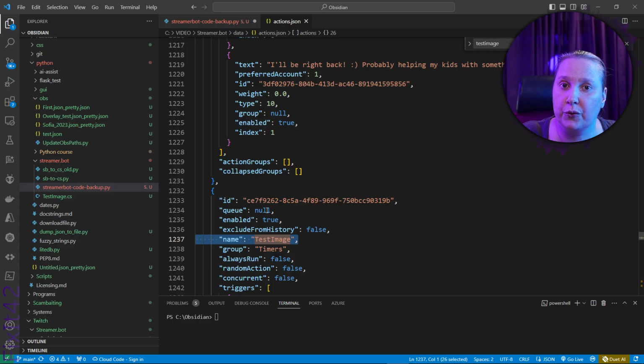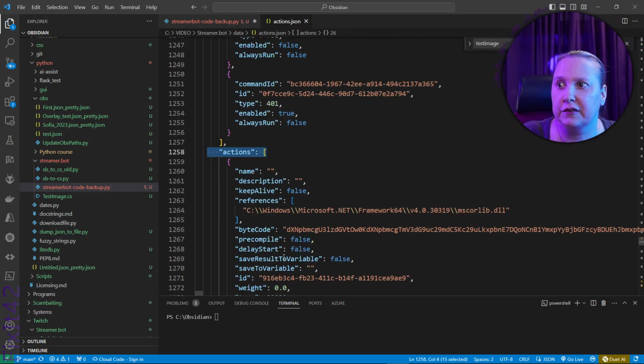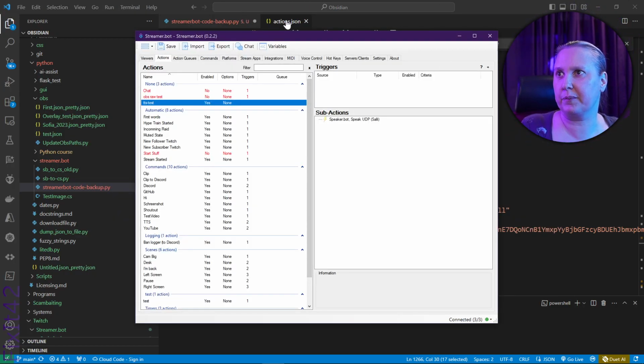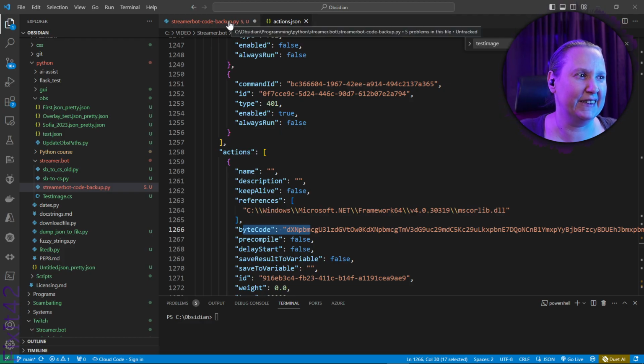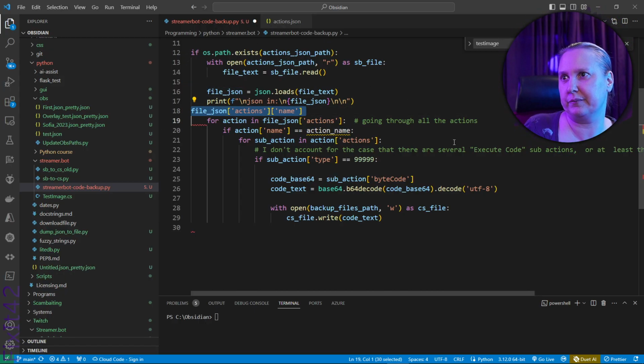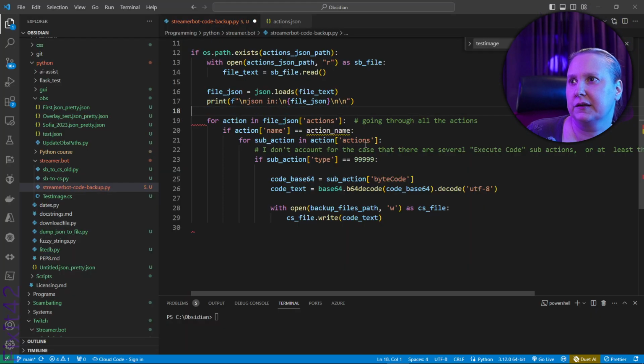But now I want to go through all of them until I find one that has sub-actions, and that have sub-actions that have a certain type that has a bytecode. Well, that means they have code. And that's the code we want to save. Was that a mess? We'll see. So this was just information. I could undo it, of course. So I don't have that saved in my undos. So this doesn't exist anymore.